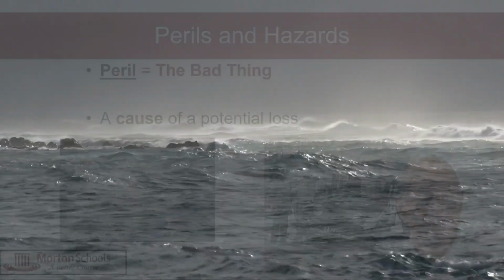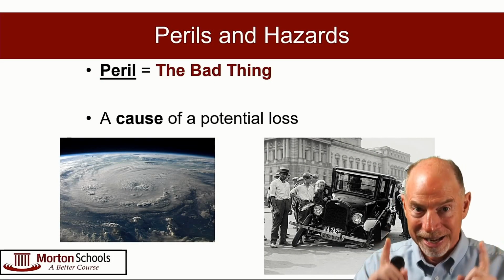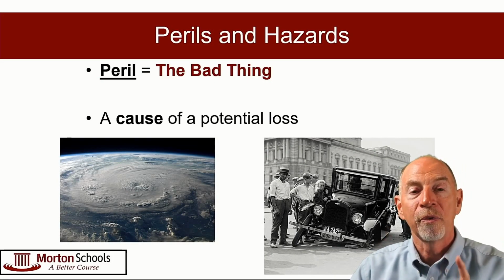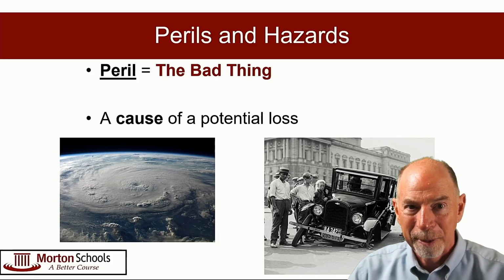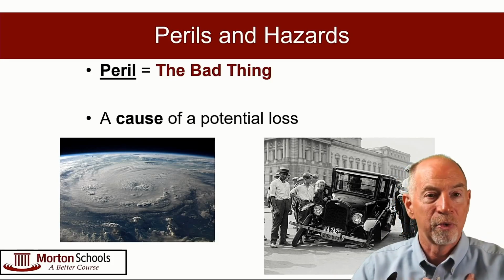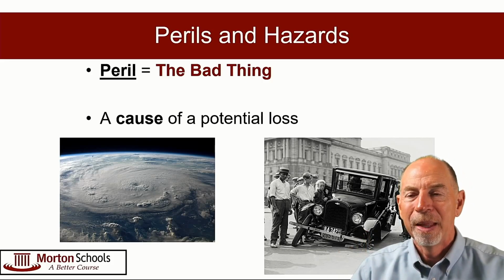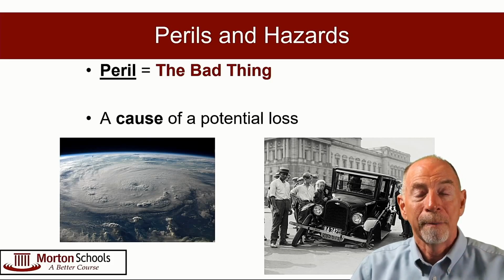I have a risk. Now, if the hurricane shows up, now it's no longer a risk. Now it's a peril. But it's only a peril if it what? Causes a loss, right? So my house is not damaged in the hurricane. I only had risk. My neighbor's house is damaged in a hurricane. They had a peril. Another example, car, right?